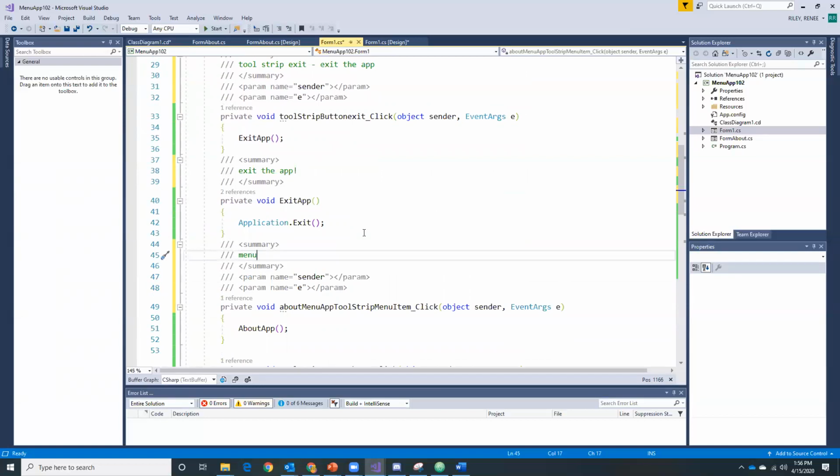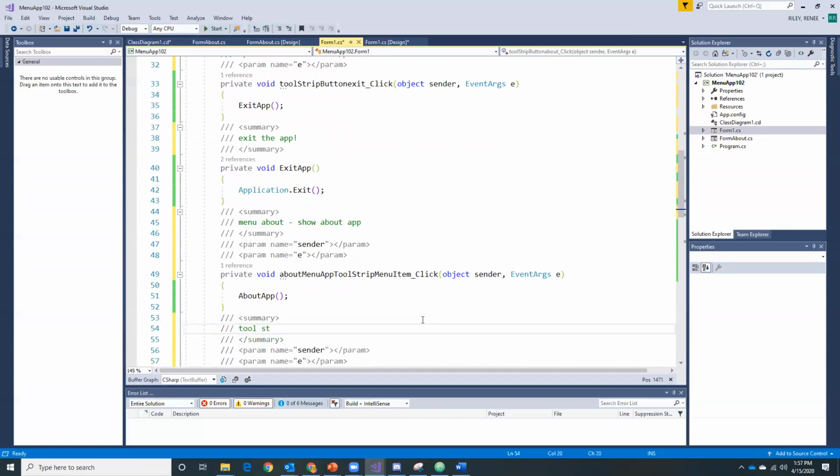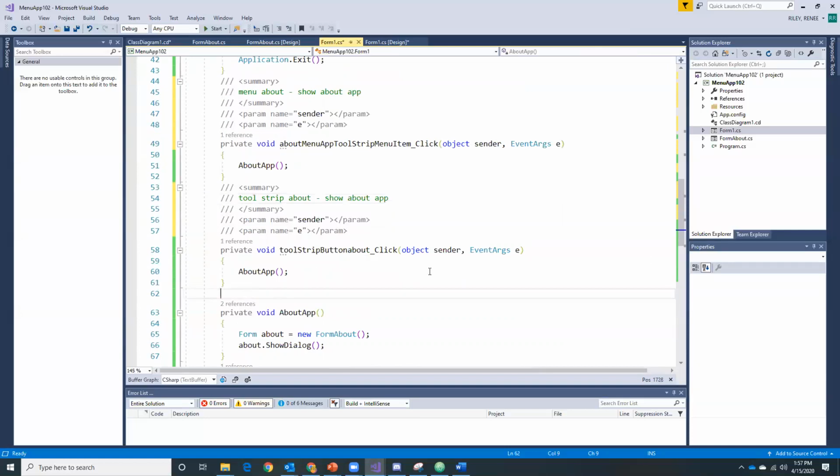Menu about. And then finally, we will show the about form.